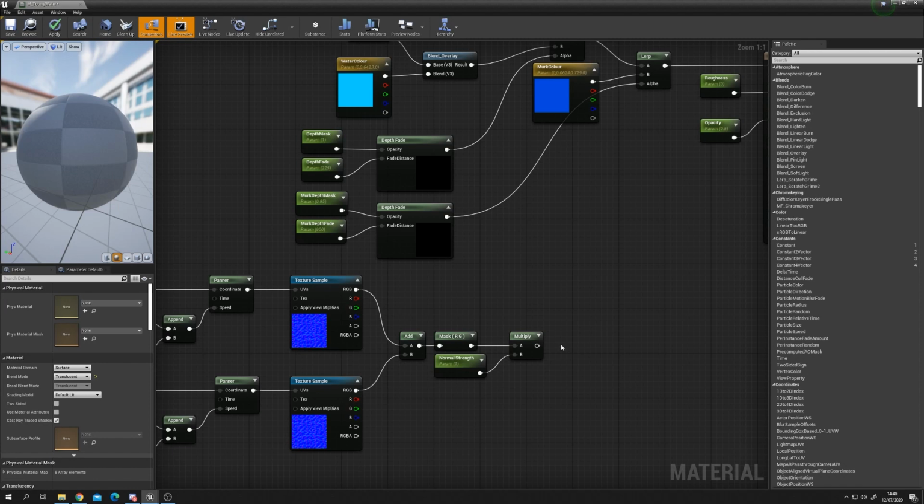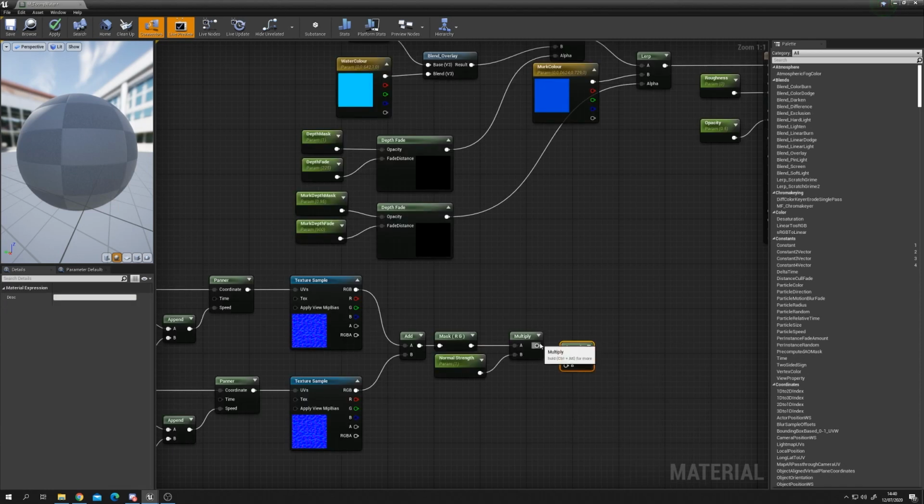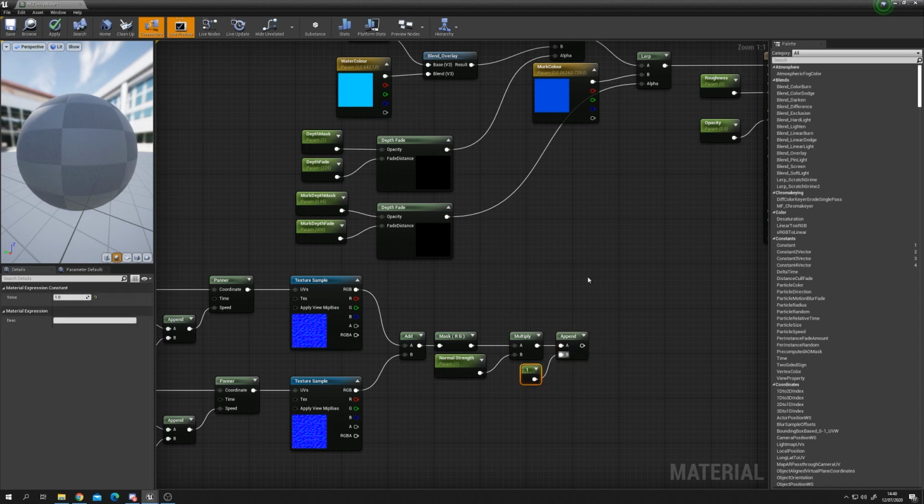We need to add something else to the list. So we will append vector. And as I mentioned, we don't want our blue value to go above the default. So hold 1 and left click for a constant, plug this into B and set this value to 1. Like so. Now we have our normal map back to normal.